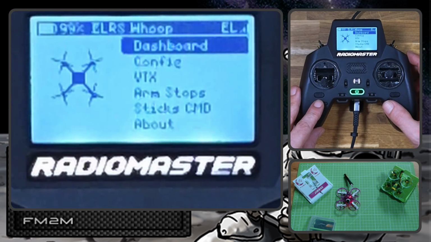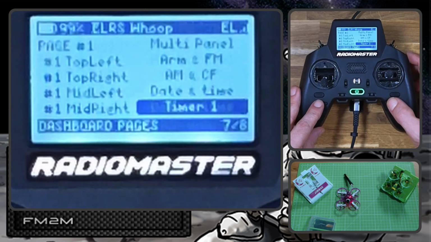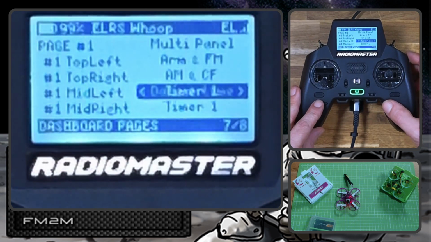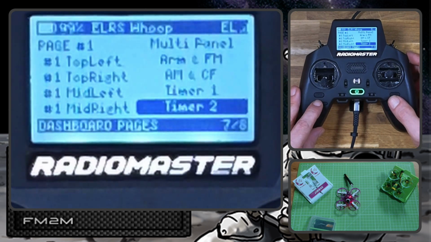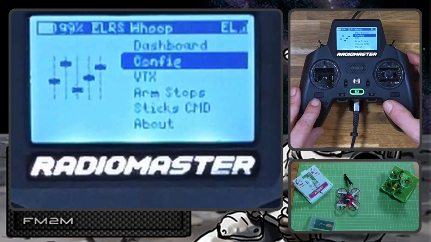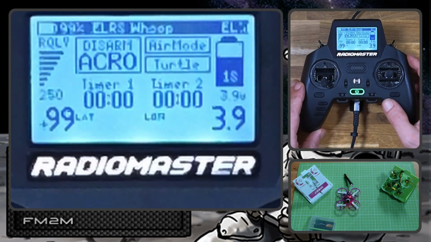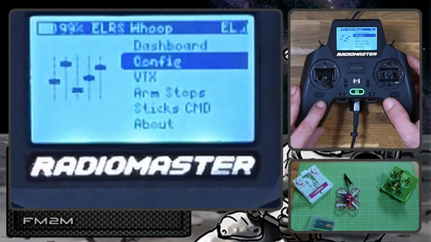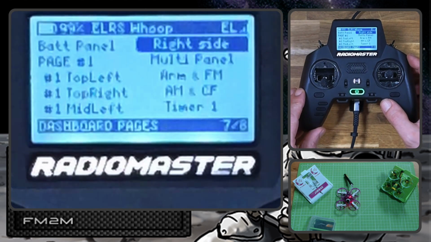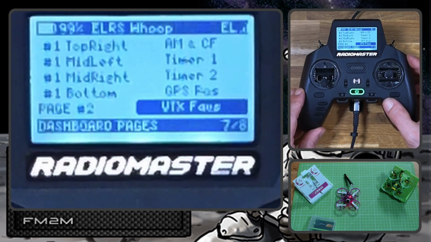Maybe you don't want date, I just want my timer 1 and timer 2 because it matters for you. So if I config this, you will just have 2 timers, right? And this page is called multi-panel, and so you are able to configure those 5 panels on the dashboard.